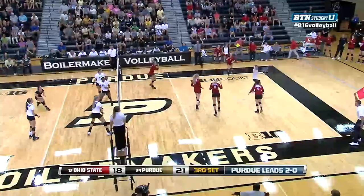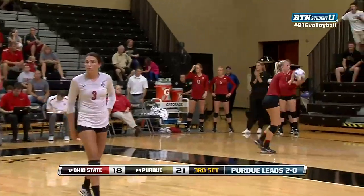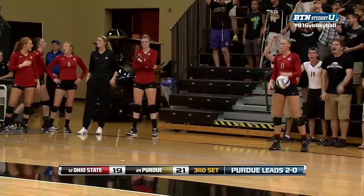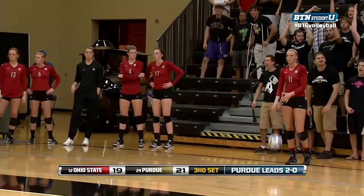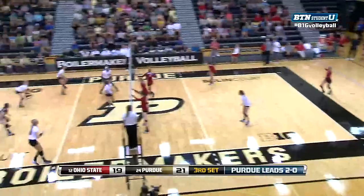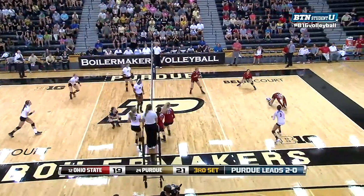Playing here tonight on Bexisting Court. That one, a late ruling out of bounds. I tell you what, Carly Kramer went back there and tried to crank one up for the Boilermakers. I had no angle on that ball, but I know that the line judge is hearing it from the student section right now. It felt good for Carly, I know that. Purdue now just up 2.